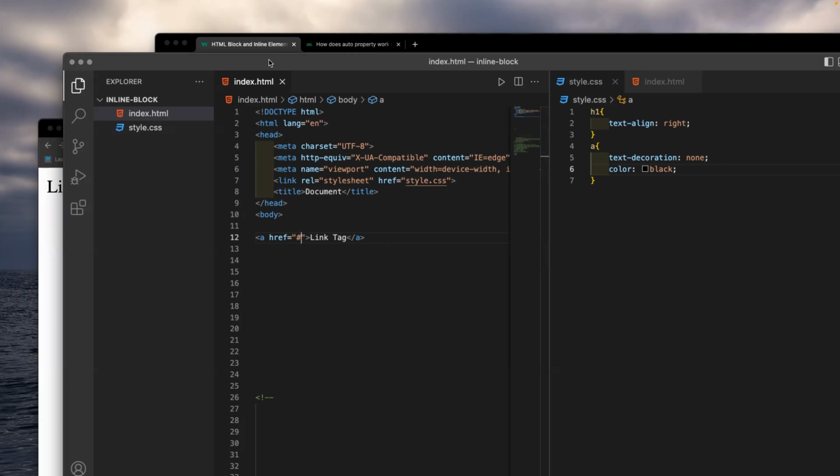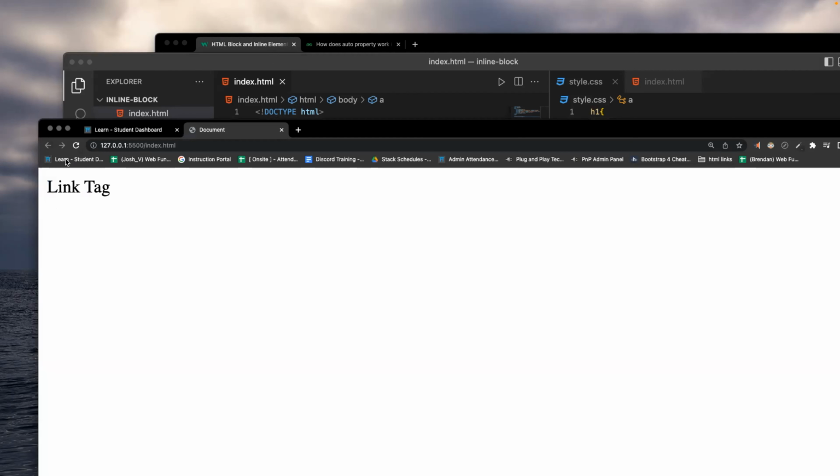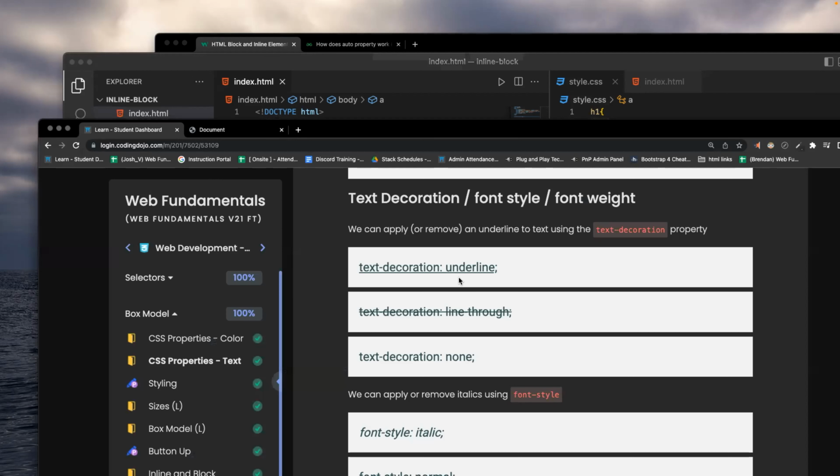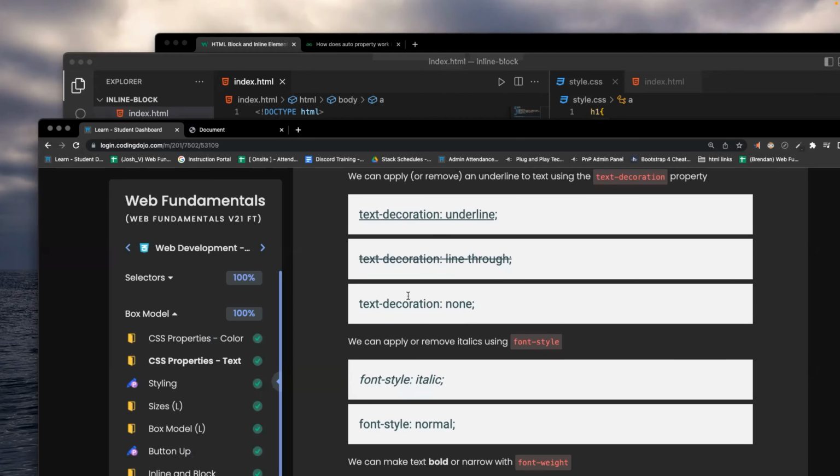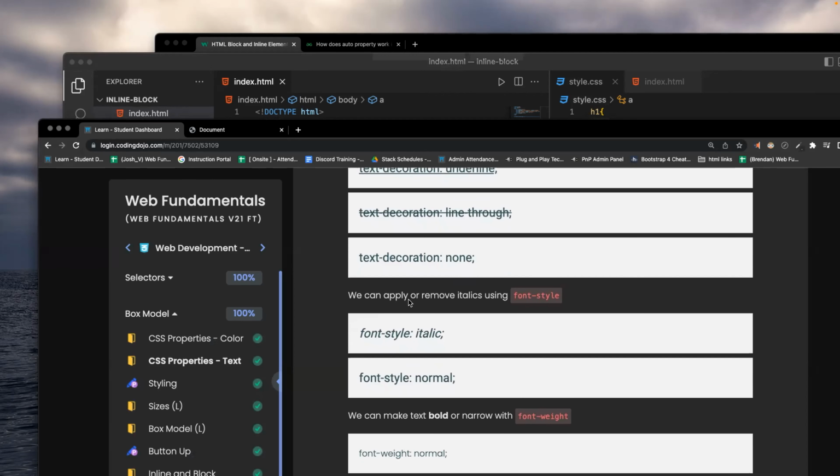We'll show you how to do that more when we get to the JavaScript portion. But for now, we know we can make text decoration none, and that would allow us to edit our A tags. Okay. So let's go back to the platform. Text decoration underline would put the underline, line through, and none is helpful to use with A tags. Okay.